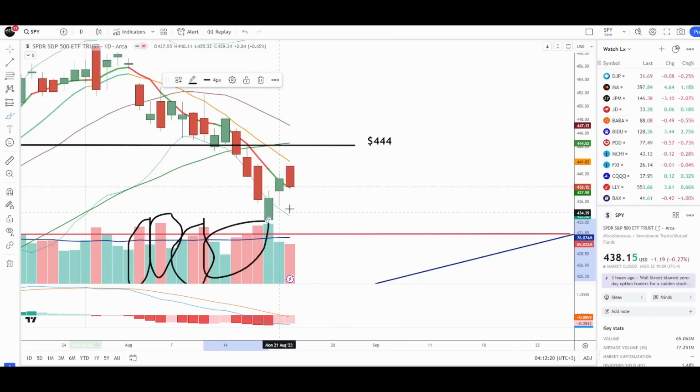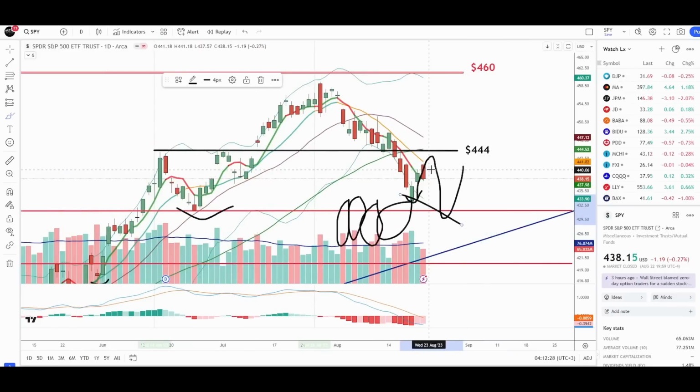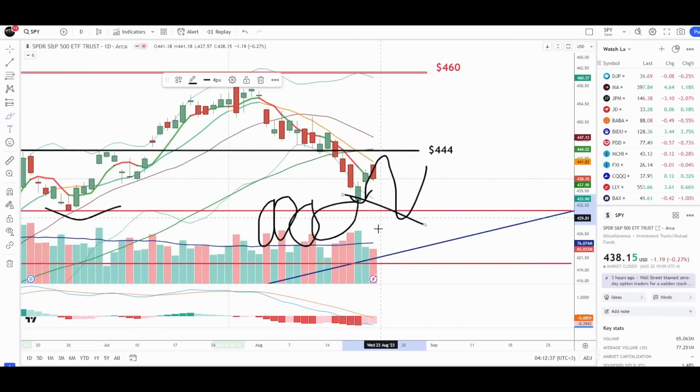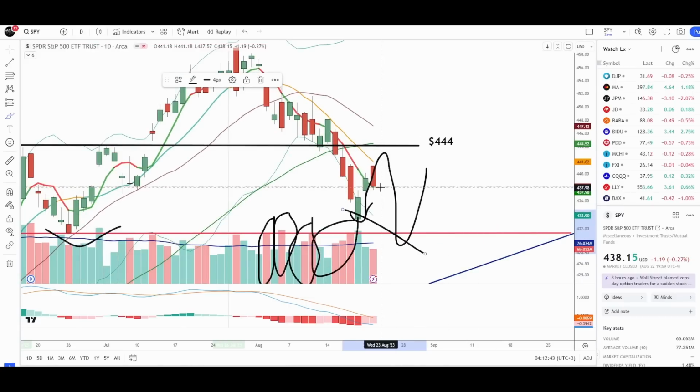We're not sure yet if this is a medium-term bottom or just a short-term bottom that will end up with a double bottom formation and a gap fill at 431. We're still open to both possibilities. We're just trading what the price action is telling us right now. Right now, guys, volume today was below average. It was a red day, but only slightly, only just, and we still closed above the 5-day moving average.